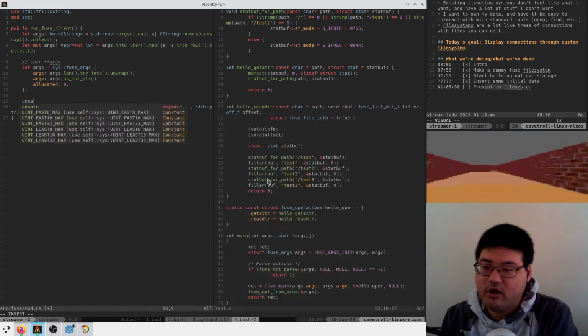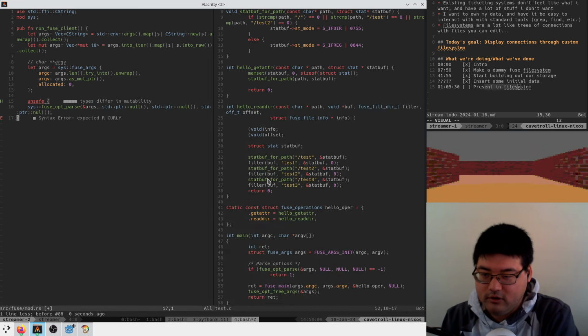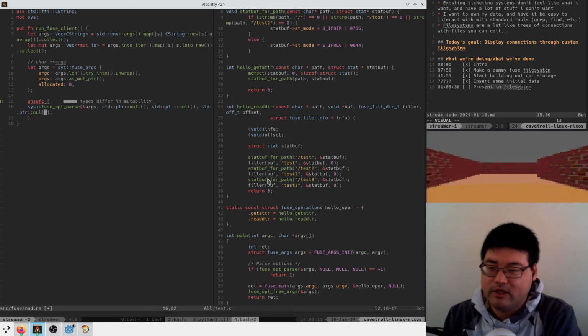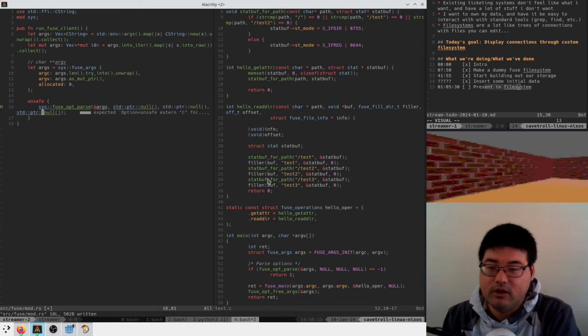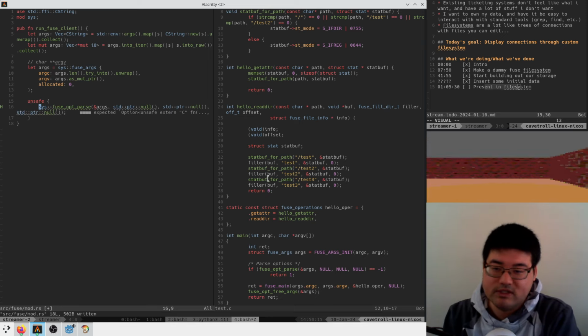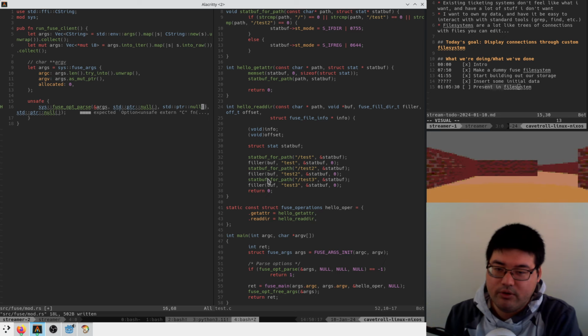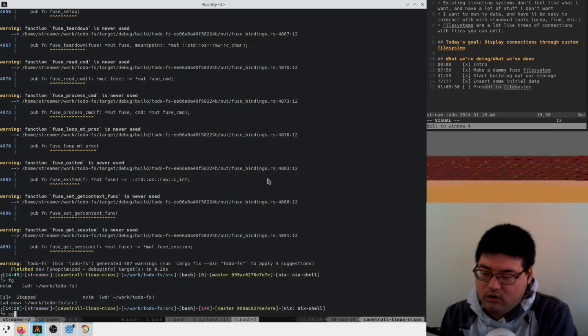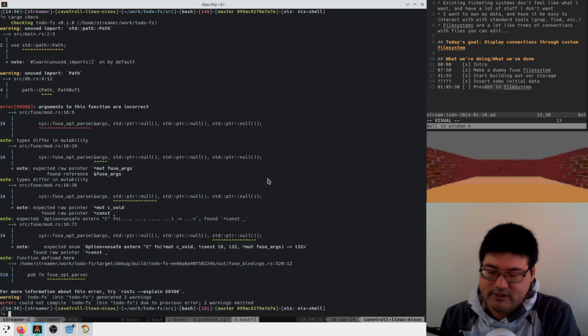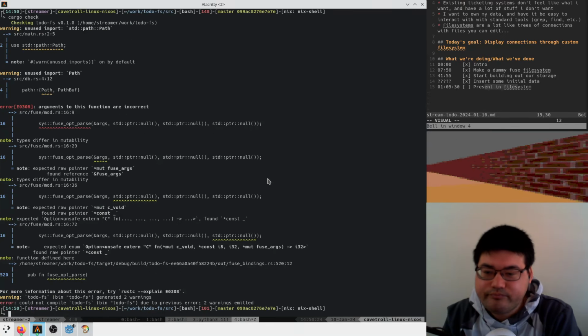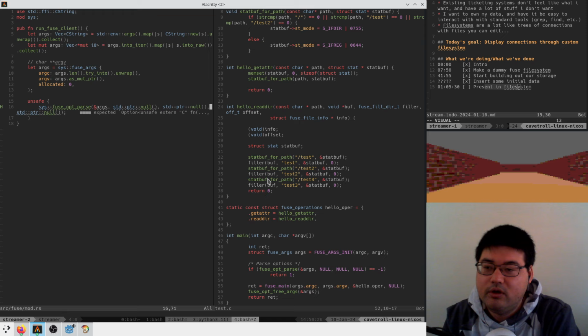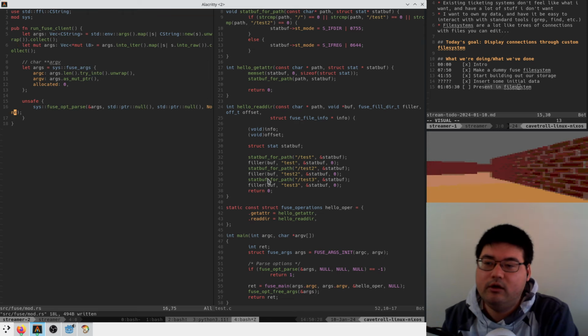Unsafe, because calling C is spooky, you know? This only has one L on null. Types of different mutability, option. One of these expects an option, because when they do function pointers, they wrap them with options instead of pointers. So it's this last one. This last one is a None.